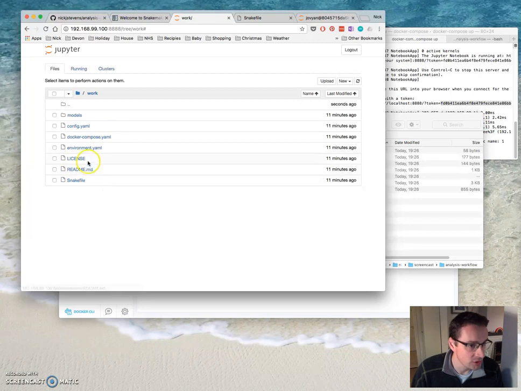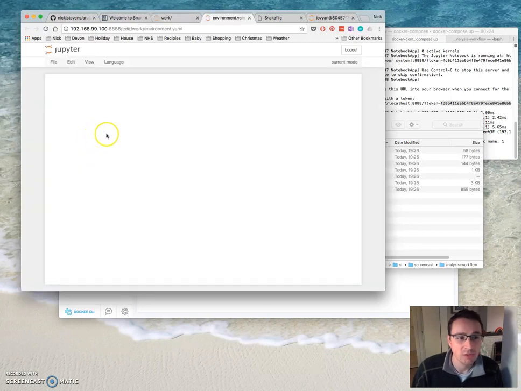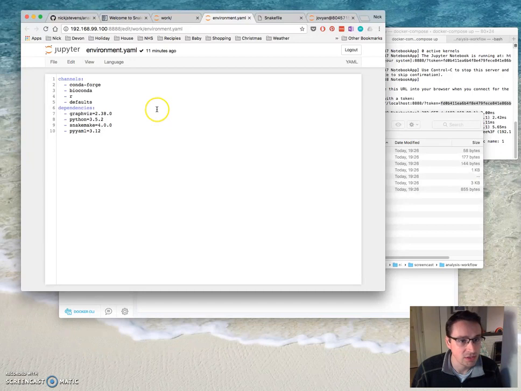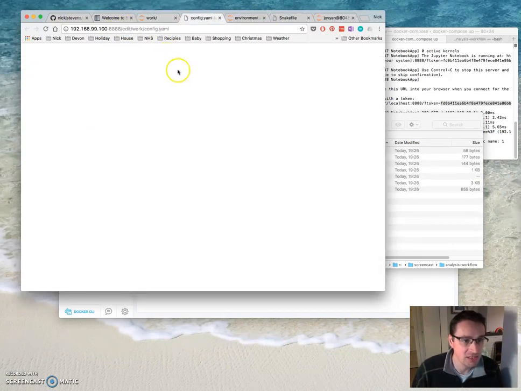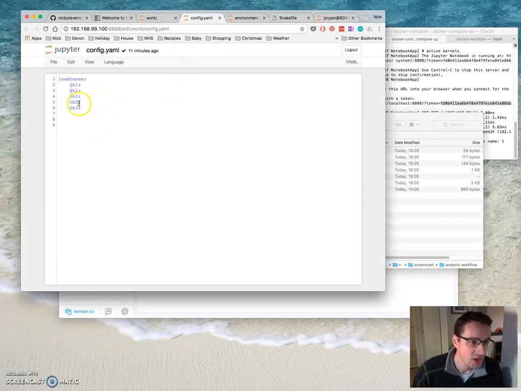So the other one to show then is the environment file, which, like I said, is just defining the dependencies. This is for Conda, the package manager. It's saying the dependencies and their specific versions: Python, snakemake and so on. And finally, the config file. This is the interesting one that you would want to look at. You define a list of load cases. Could be 2, could be 102. So this will run through the workflow and be kept up to date.